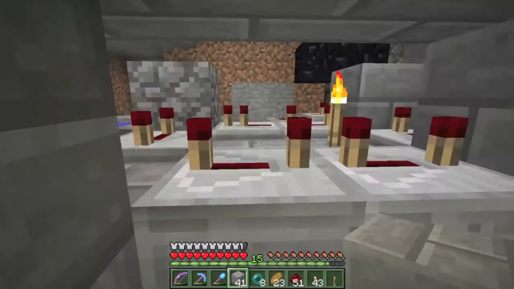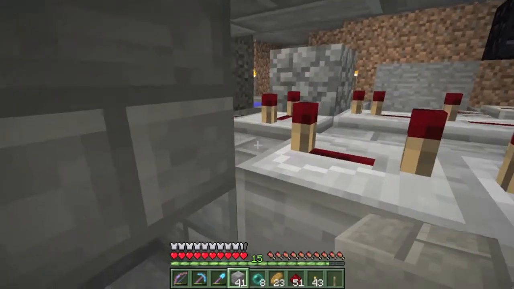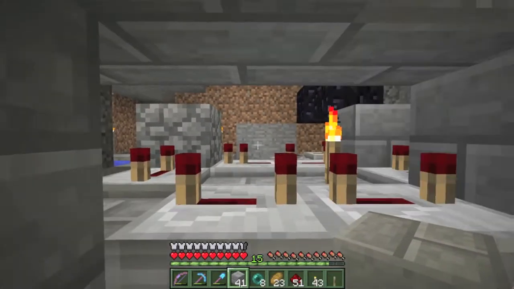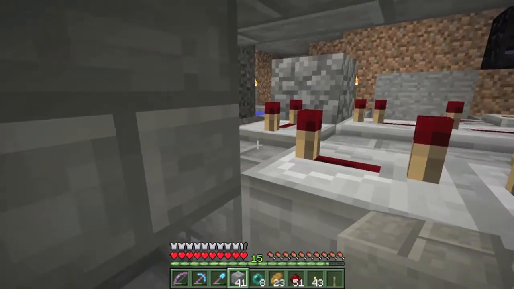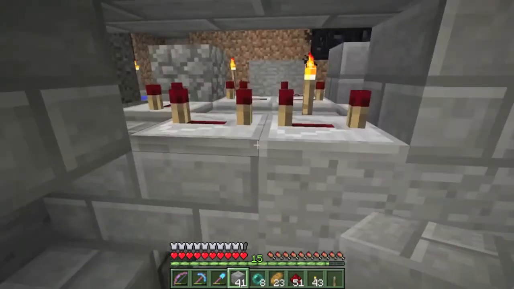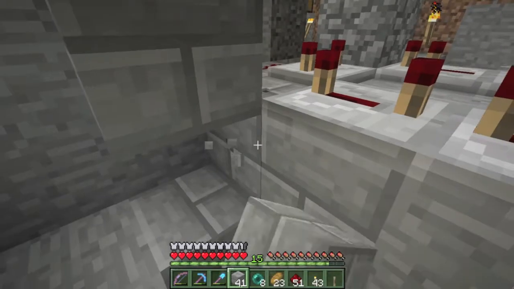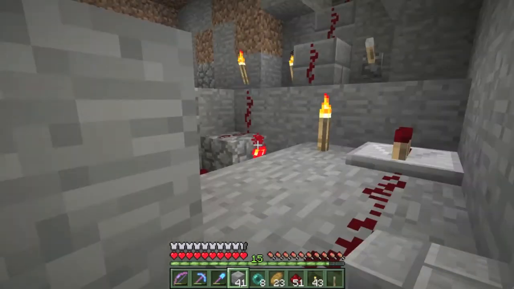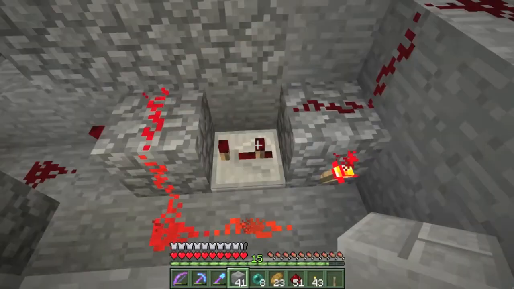The clock goes around in a circle, and without this block, the signal dies after it goes through this repeater here. So if the block is down and I turn off the system through the lever, the clock will actually stop. So this is a toggleable clock. And the clock is also powered by a one tick pulse.